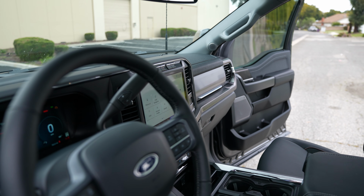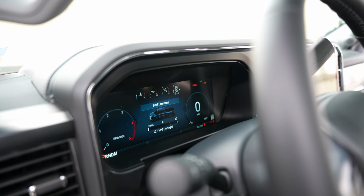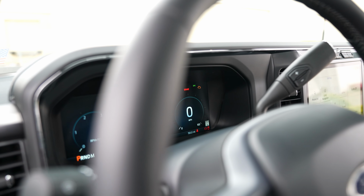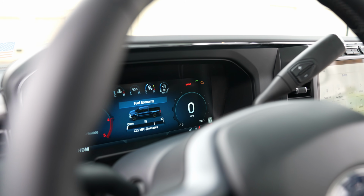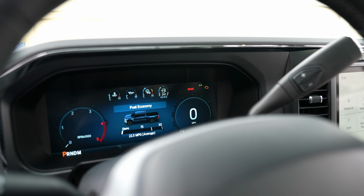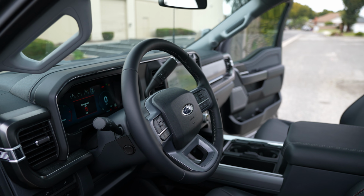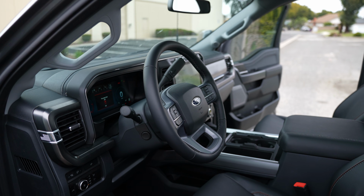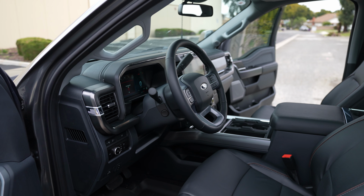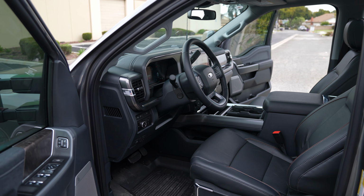Technology in general out of the Fords, I think, is probably class leading on most of the vehicles, like the Bronco and things like that. The digital gauge cluster is extremely cool. Adaptive cruise control. Another interesting thing to note that we just discovered before we went on this test drive: the drive mode is something I'm familiar with from a Bronco or an Explorer ST. Now this truck has a drive mode for slippery wet roads where it'll put the truck in full drive, but I believe it adjusts the way it applies the power and doesn't lock the diff, so you're able to use four-wheel drive in wet weather. That's something super cool.